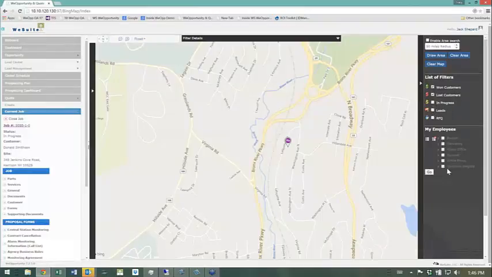Now you'll be able to do that for your teammates as well. So if you have the user rights, for instance, to see everybody in White Plains, so I just checked the box and I've got everybody there, I can actually see everybody on my team and what's happening in their world. If I've got the user rights to only see myself, I won't be able to do this.